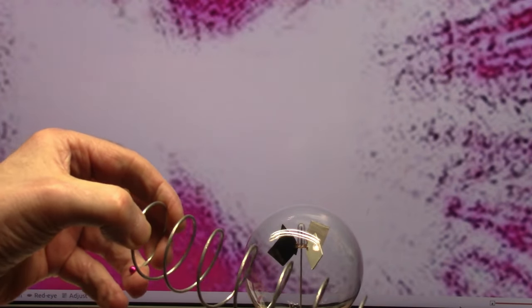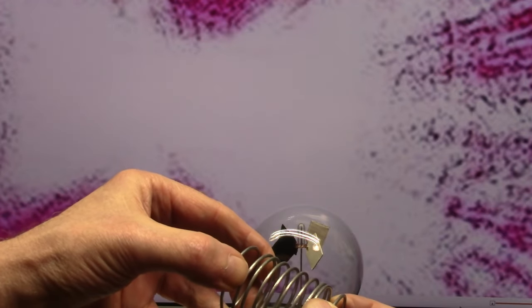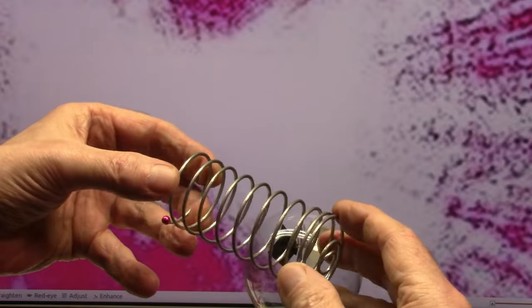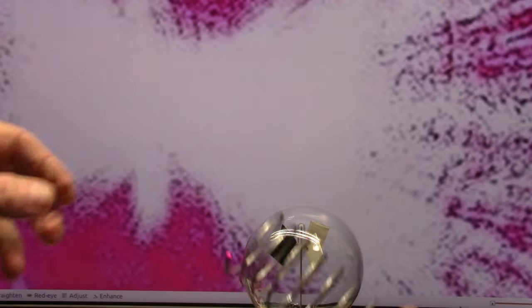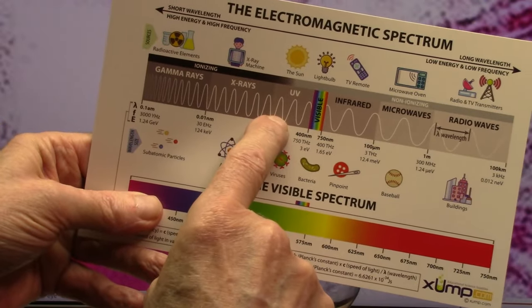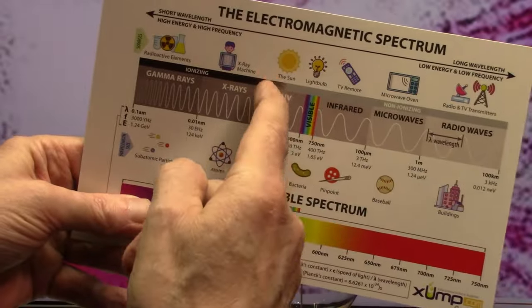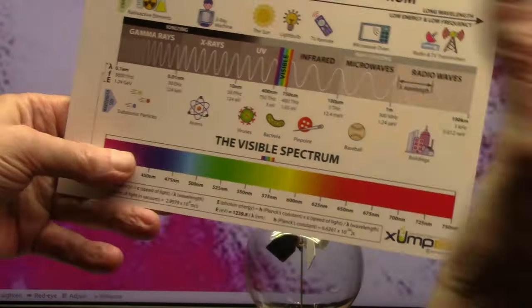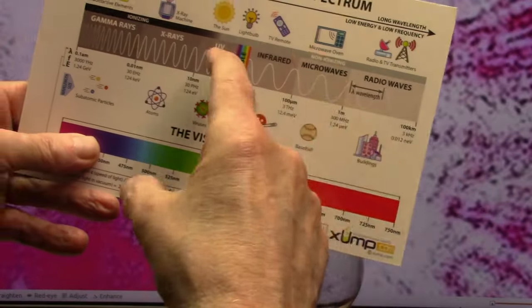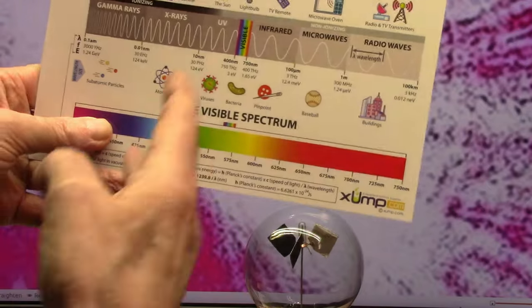All right, red light is up in here somewhere. Green is up in here. Blue is way up here. And then you shed all the white particles that have flown off, and all you have is the black particle left. And then you are up here past the ultraviolet catastrophe. That's what it's called, ultraviolet catastrophe. Right there, it loses all the white particles, and it has no more energy to be hot. So it goes hotter, hotter, hotter, and pfft, it drops right off to nothing. And they can't understand that.